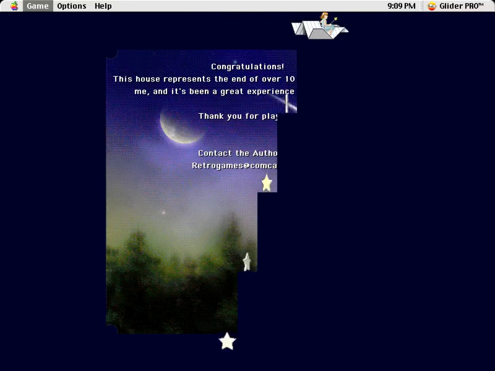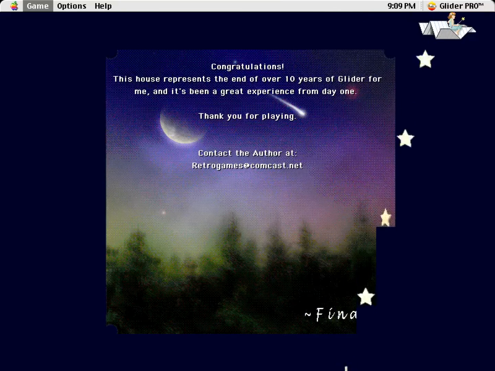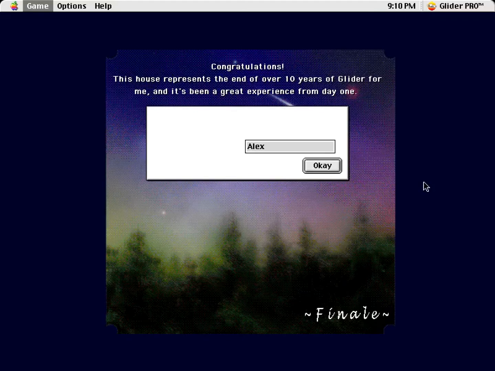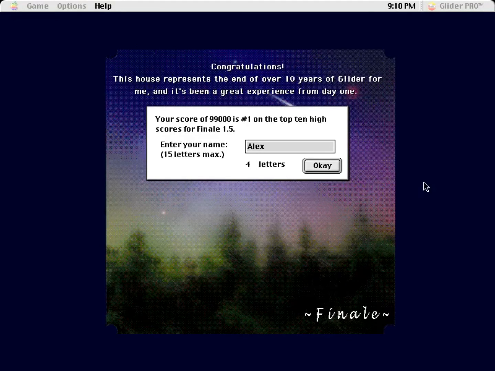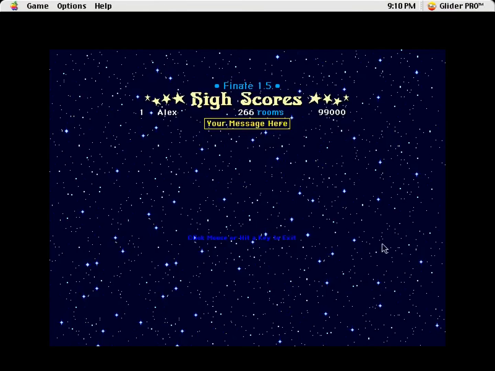The readme said it was in development for like a year or two, so long time. This house represents the end of over 10 years of Glider for me. It's been a great experience from day one. Thank you for playing. Thank you for making. Man. And in proper Glider House fashion, there's an email address. That one might still work, maybe. Oh, man, that was so cool. All right, I got the number one score. Well, there weren't any other scores. Oh, that was great. 266.